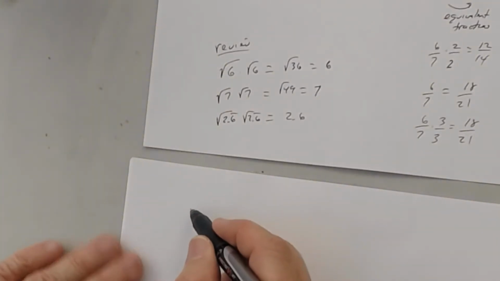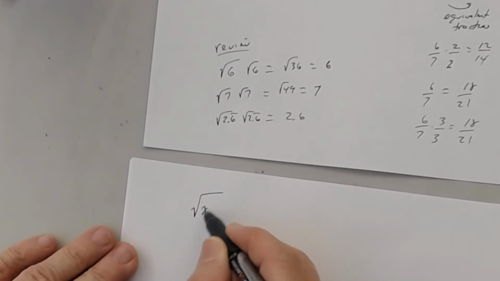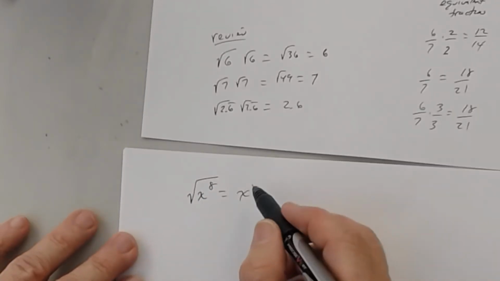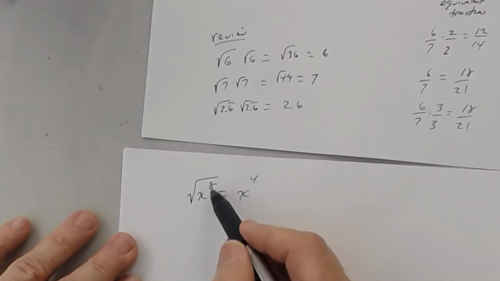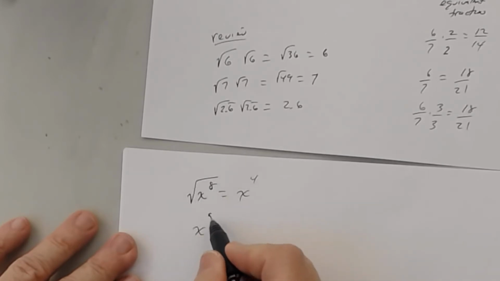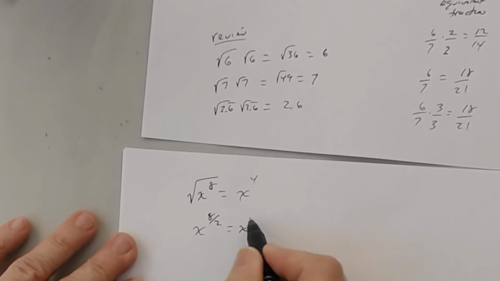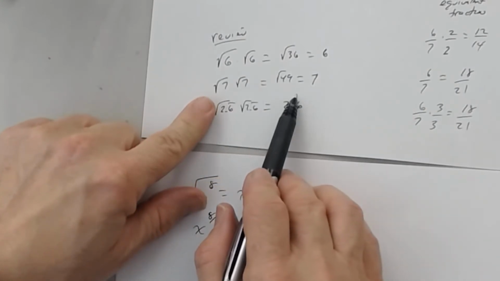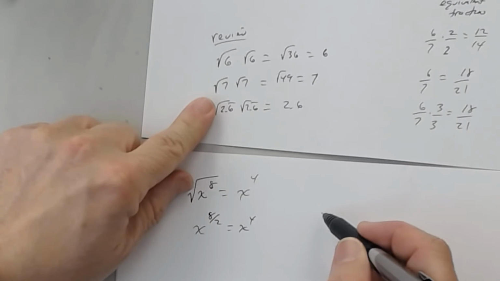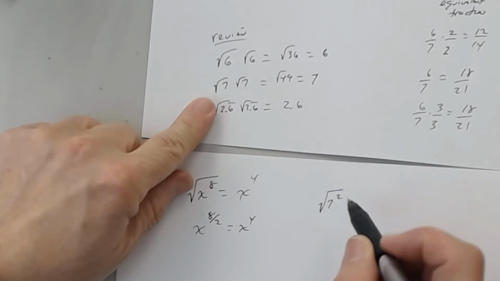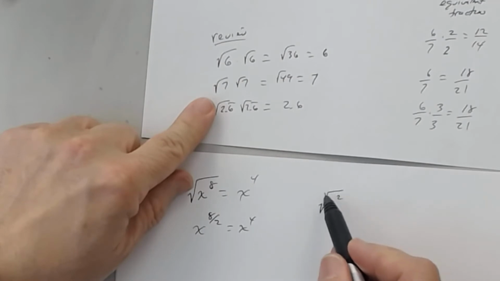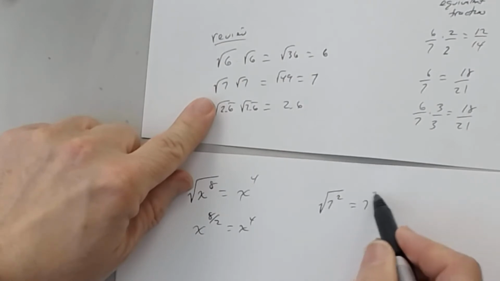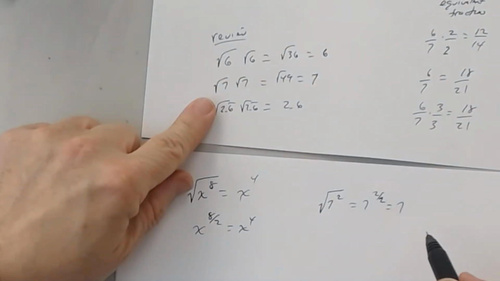So in a previous lesson, you learned that the square root of x to the 8th power is x to what? To the 4th. You said 8 divided by what? 2, right? So the square root of x to the 8th is x to the 8 divided by 2. Remember that property? Which is x to the 4th. So if I look at the square root of 7 times the square root of 7, what I want you to say was that was just 7. Because in your mind, do you agree that's the square root of 7 squared? 7 to the 2 divided by 2, and what's 2 divided by 2? It's just 1, right? So you get 7.